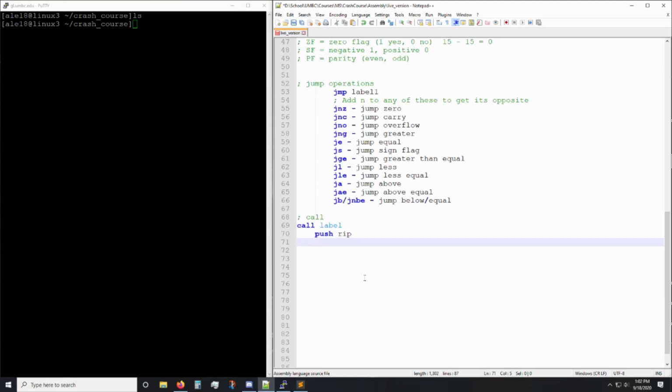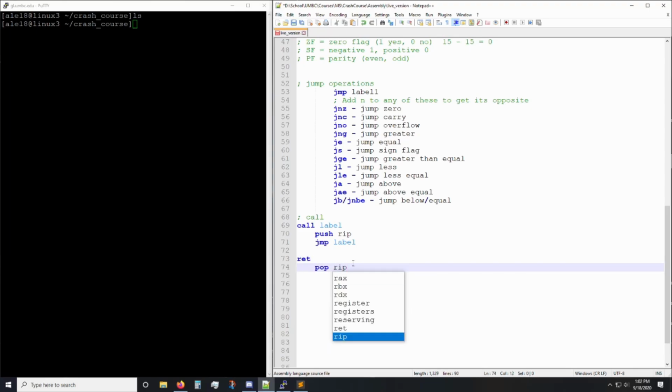And then you have jump to label. So that's the code breakdown of our call operation. And then when you want to return from wherever you jump to, you just type ret. And the breakdown for ret is pop RIP.